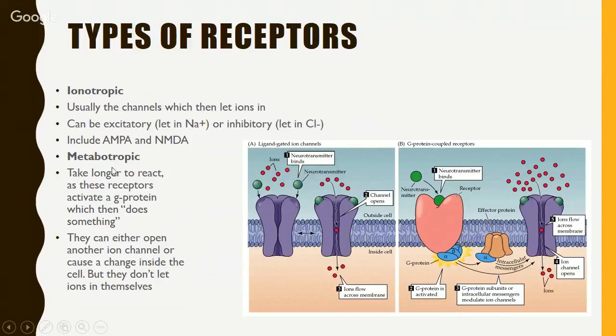Then you have metabotropic receptors, and they're more interesting. They do a lot of really complicated stuff, which you're going to learn about next year with the endocrine system. They take longer to act. Basically, the neurotransmitter binds, it changes another thing, which changes another thing, and there's an entire cascade within the cell, and ultimately this can do something. This something can be very different in different cells. For the purposes of neurotransmission, you can also have metabotropic receptors which ultimately lead to another channel opening and allowing ions to flow through.